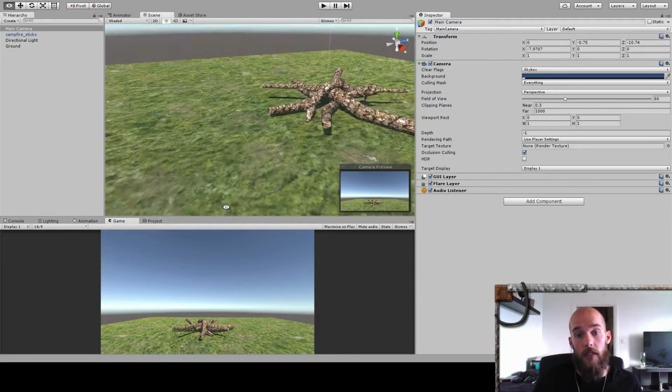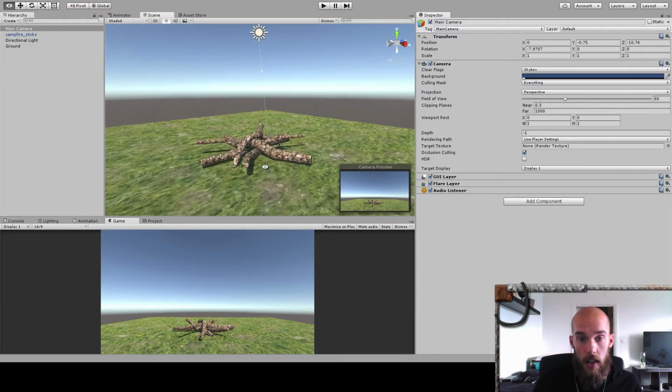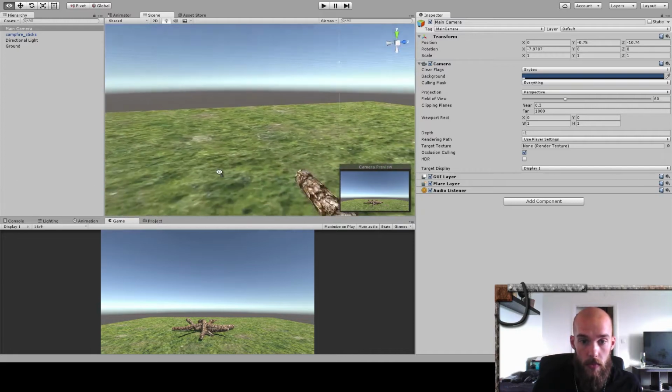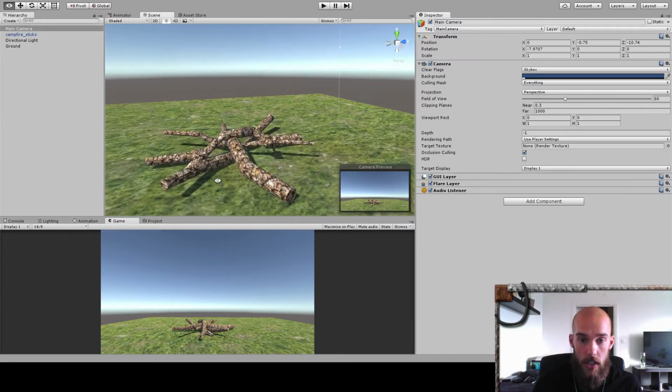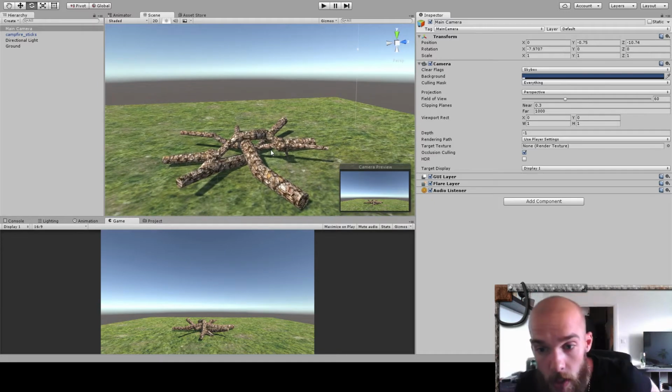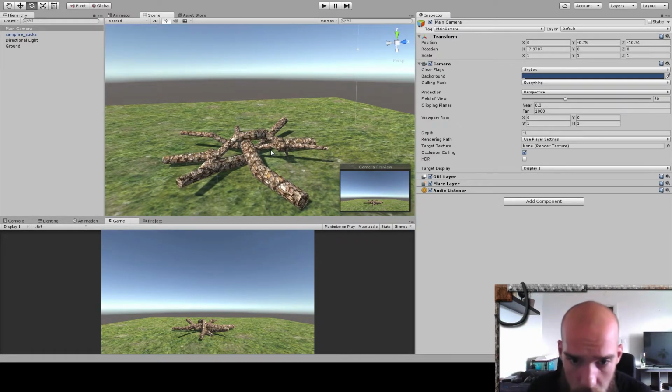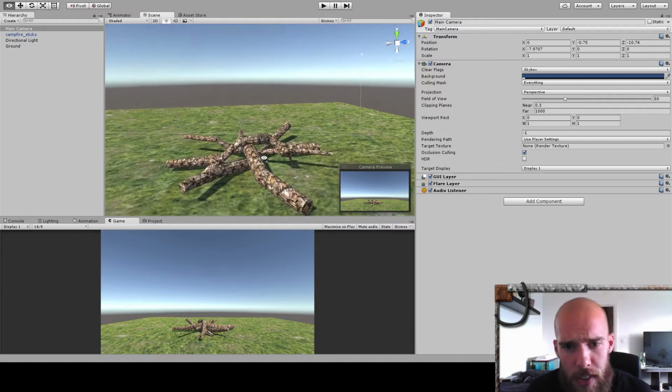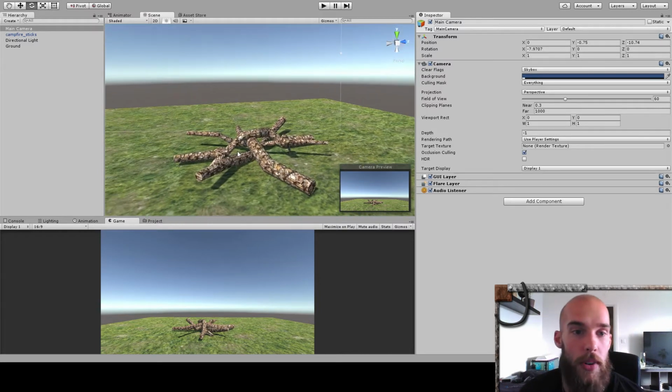So I thought we'd start from scratch, basically. This is just a quick mesh I threw together to have something to ground it in reality. And so what is a particle system? A particle system is basically a game object that emits tiny billboard textures facing the camera, and it's used for effects.